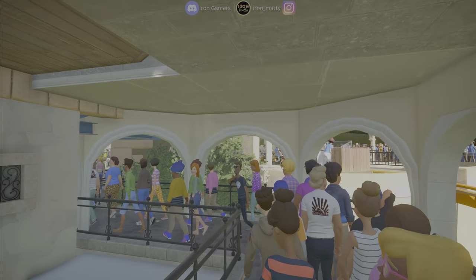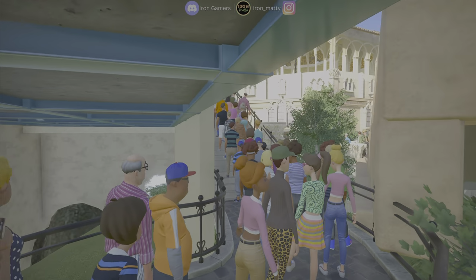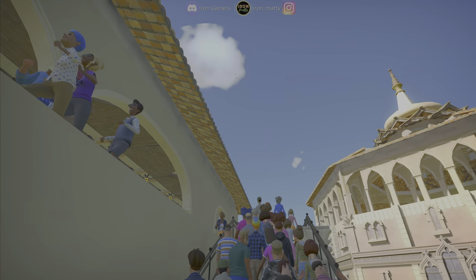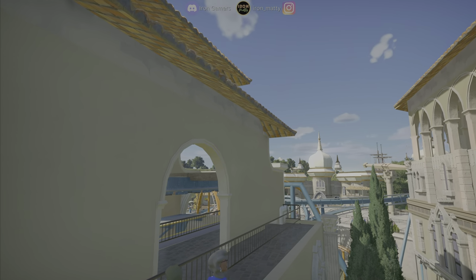So as we come around here, underneath the station. I like that. I like how you walk underneath the station. And then this brings you up to the station here. Right, let's go for a ride on both of these, shall we? Enjoy!